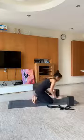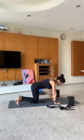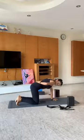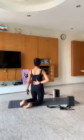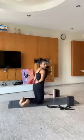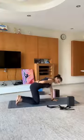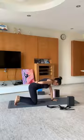Now, from this position, I am again into the tabletop position. Now, I am going to put my left palm on my back. So, how I am putting this way? My left palm is facing back and my left hand is on my middle spine. I put my right palm on the mat. I am again into the tabletop position. Just that right hand is on the mat.